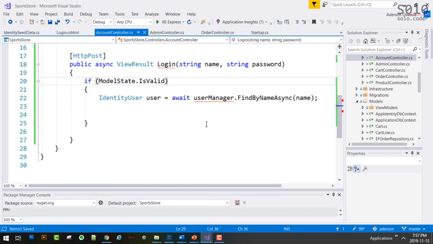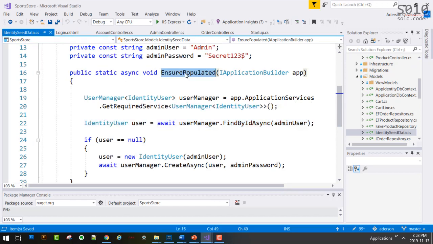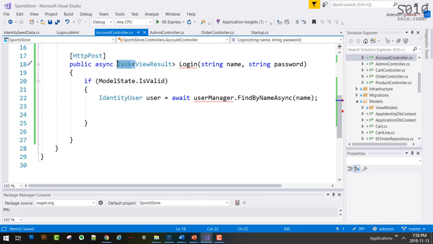Now, with actions, it's a little bit more involved, because not only do we have to do this, but we have to use something called a task class. The reason why we have to do this is because this is a special type of method. This is an action method. So this has to return a task. This task is what goes in memory. Now, why do we have to use this here, but not in our identity seeds? Well, because in our identity seeds, this is just a regular method. This is not an action. With actions, they are a little bit more complex, let's put it this way. So we have to use this special class to be able to manage this asynchronous communication with the application, okay?